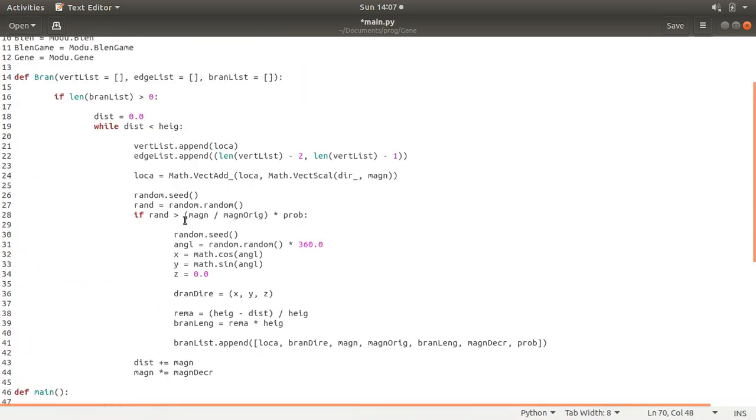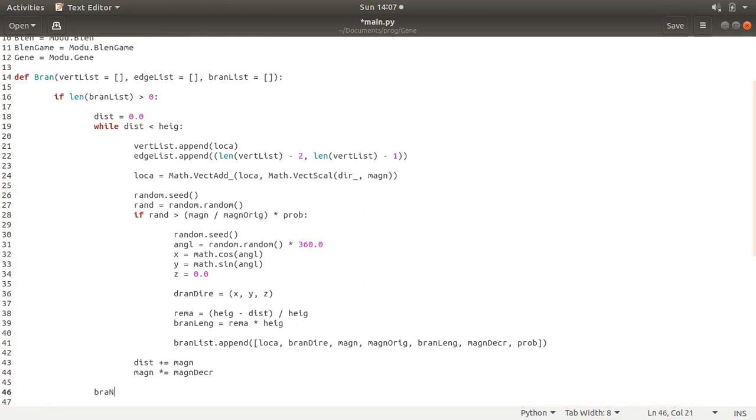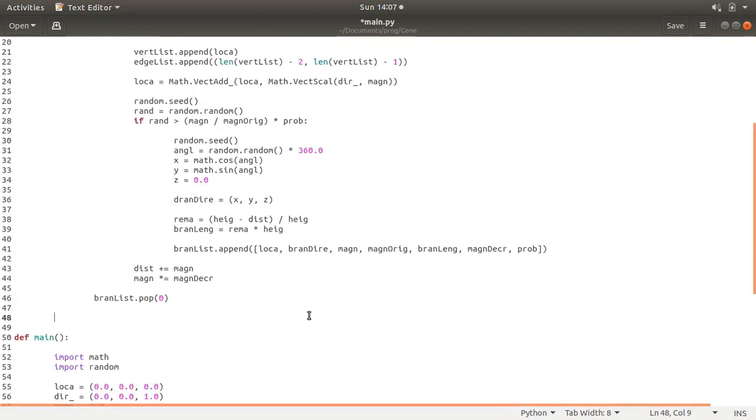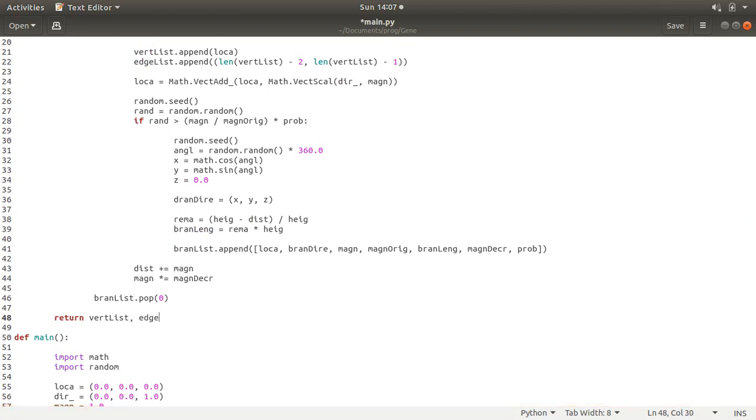So after I've processed an entry on the list, I'll remove that entry. And then I'll return my lists, vert list, edge list, branch list.